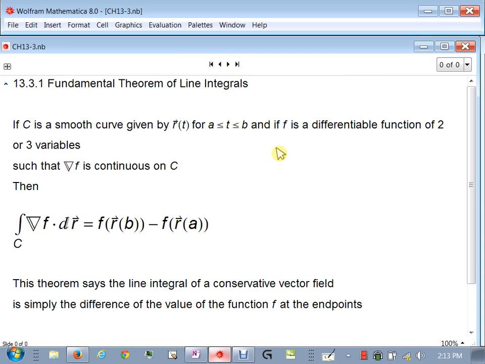How about this one? If we're trying to compute the line integral over C, this is a gradient vector field, but it's a vector field dot dr. Then we can just evaluate at the endpoints, right? But what about this curve that we have? What's the starting point and the end point? Same point. So the answer could be 0 with no work at all. However, what would we have to show in order to use this? That it's a conservative vector field. How do we show that something is a conservative vector field?